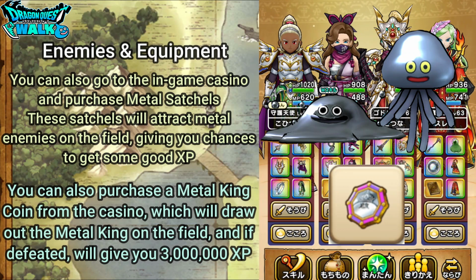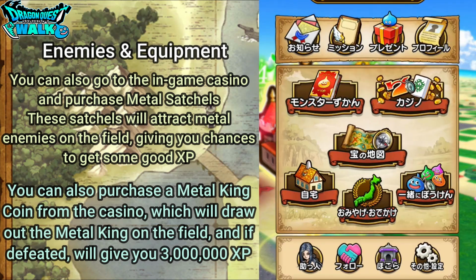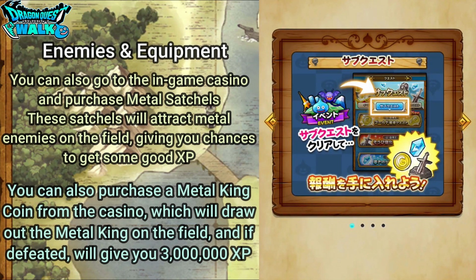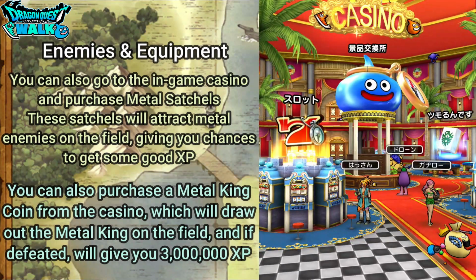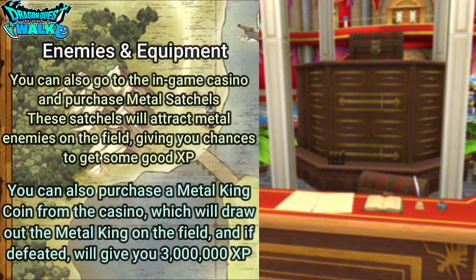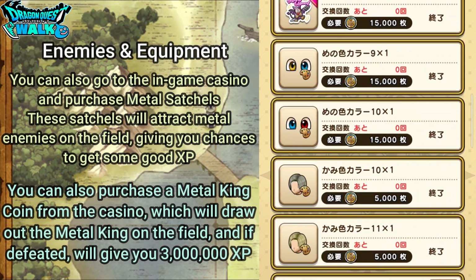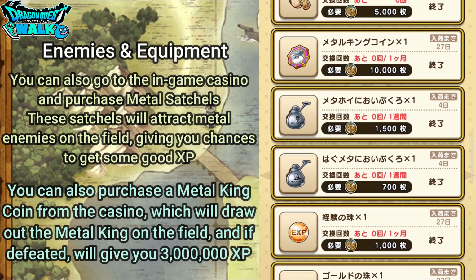So if I go back and go to the casino real quick, right over here. From the exchange in the casino, there are pretty much two different types of items that you can get. So here, I've already purchased them for this month. So right here, these three things.